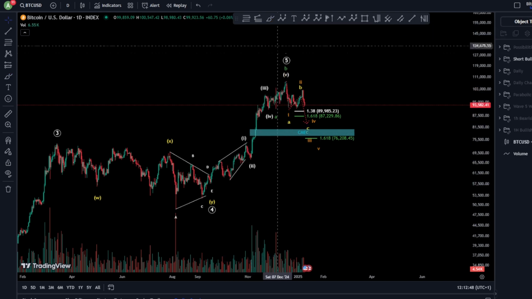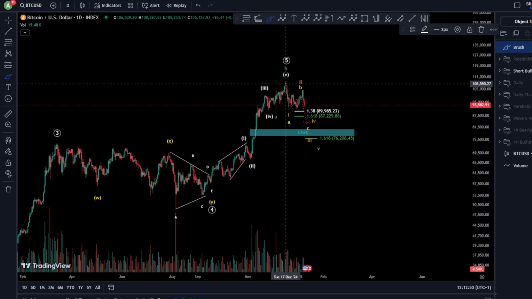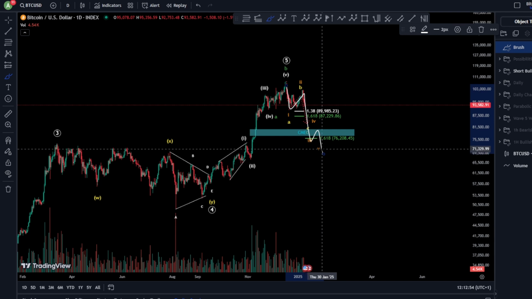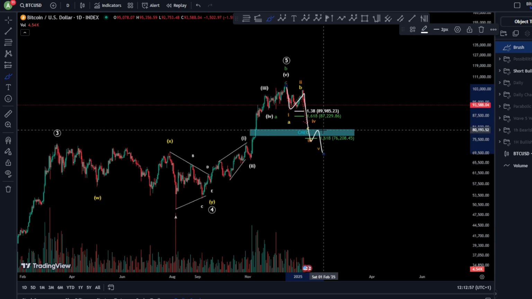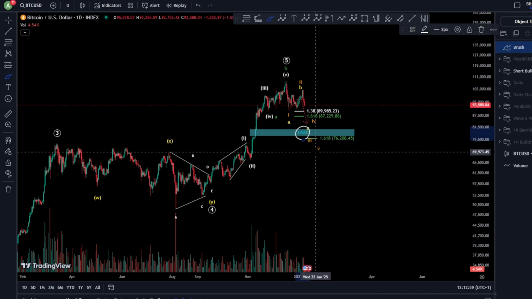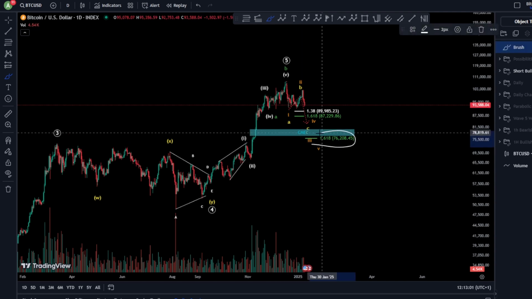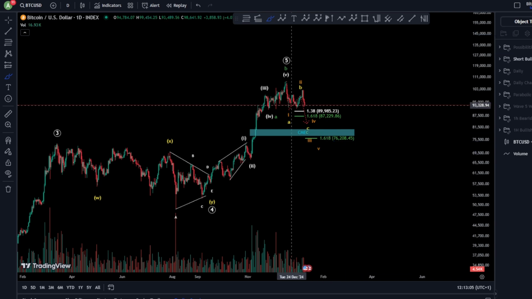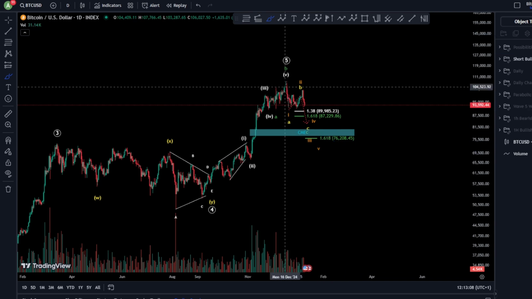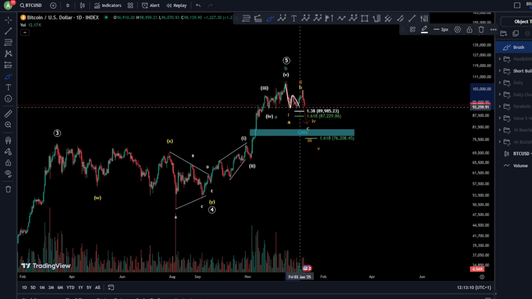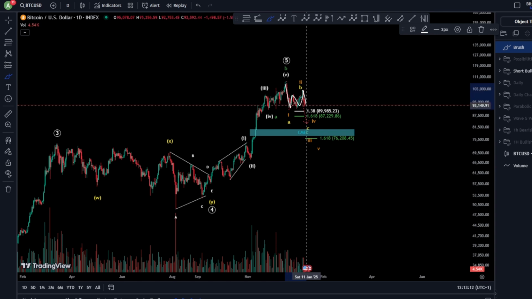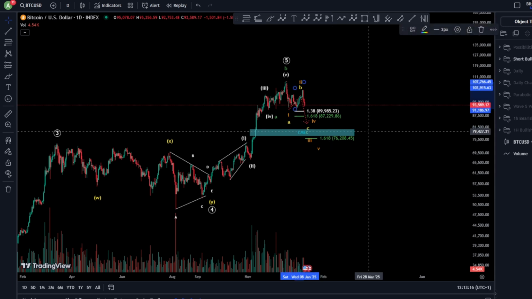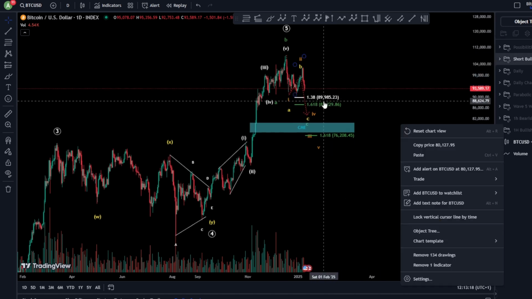Now, after this, of course, you have started to see here a 1, 2, and then 3, 4, and a 5 scenario. Of course, a bearish scenario, bearish market. You would like to close the CME gap with your wave 3, which should reach the 1.618 at 76,200. Another scenario could be, after having 5 waves here, you have A, B, C, of course, for a zigzag. Your wave 1 as a zigzag should hit the 1-to-1 fib level at 87,000.